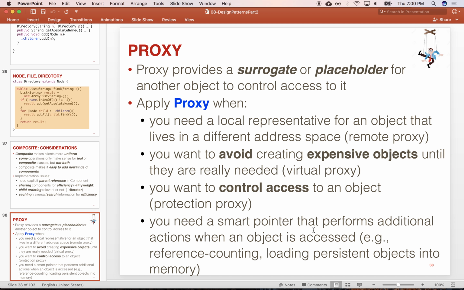So proxy design patterns are useful when you don't have access to some remote resource, but instead you need to have a local instance that represents or takes the place of that resource.